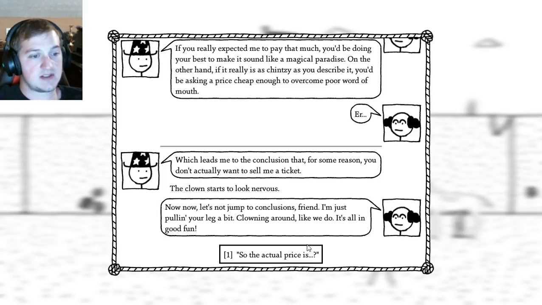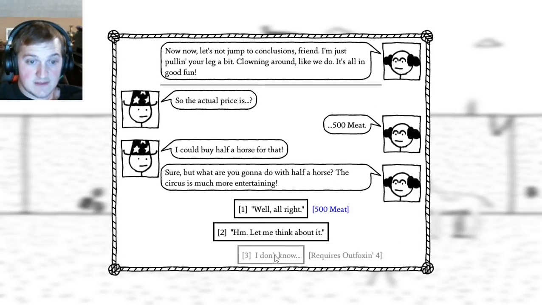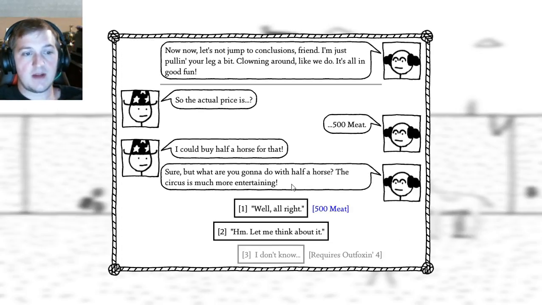The clown starts to look nervous. Now, let's not jump to conclusions, friend. I'm just pulling your leg a bit. Clown around like we do. It's all in good fun. So the actual price is 500 meat. I could buy half a horse for that. Sure, but what are you going to do with half a horse? The circus is much more entertaining.